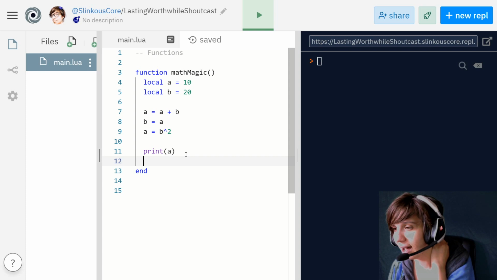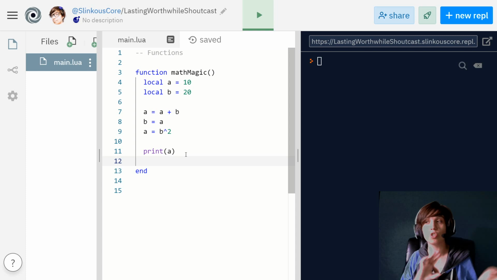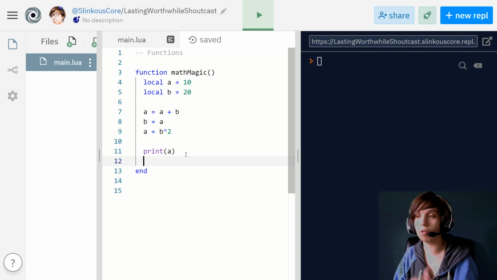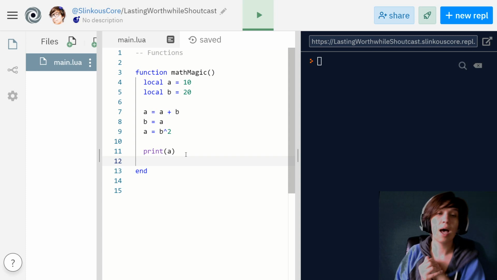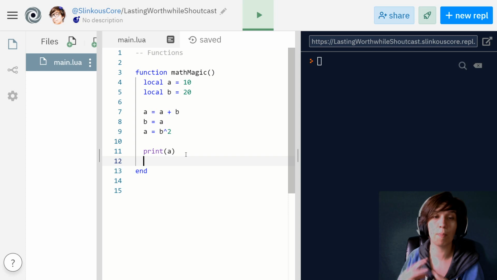So the shop actually exists in community content, so it's possible to start using it now. We just don't have a lesson about how to hook it up, but if you get into Core and open community content and look for the shop by Standard Combo, it's the same one he's using in his Valor Strike game that we have streams about. It's the same person who's going to be doing our patch notes. So it does exist, and then we're going to be breaking it down so that you can use it for your purposes.